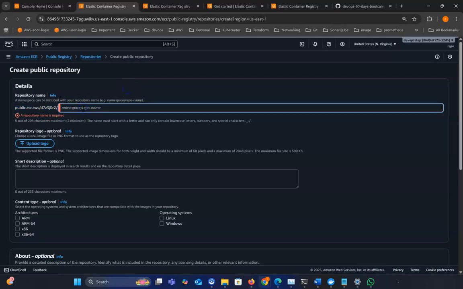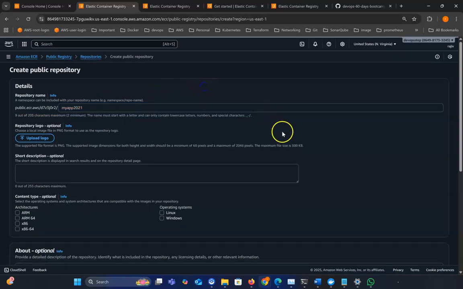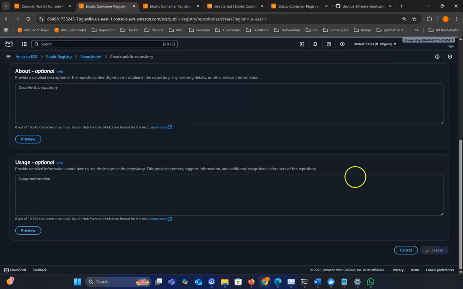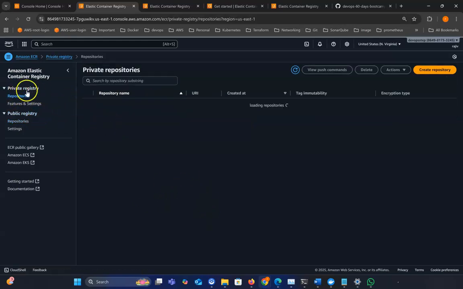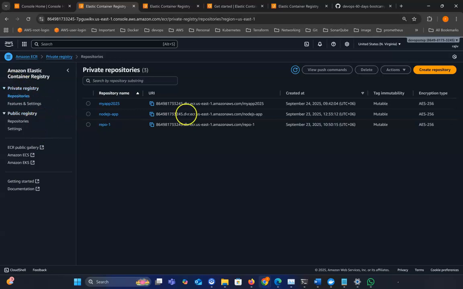So for now, create one, my app 2021. It will create a private repository. You can see this is your repository name, this is the URL, and this is your ID or username, as with Docker Hub. In the same way, we can also create a public repository.